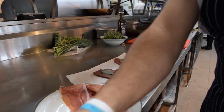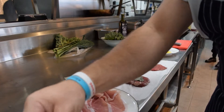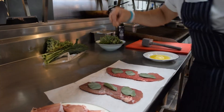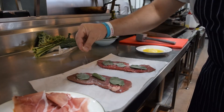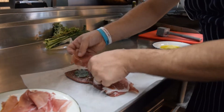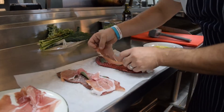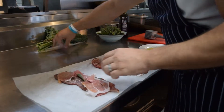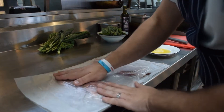So first off, we've got our beautiful veal steaks. We're just going to take some nice hand-picked pieces of sage and layer them on top of the steak. We're just going to sprinkle a little bit of Muddy River rock salt over the top, and then we're going to lay it in our prosciutto. Don't worry about covering the whole thing. If you don't like veal, or if you don't like veal itself, then a great substitute could be beef rump, or even chicken — you can go for the chicken salt and baka.